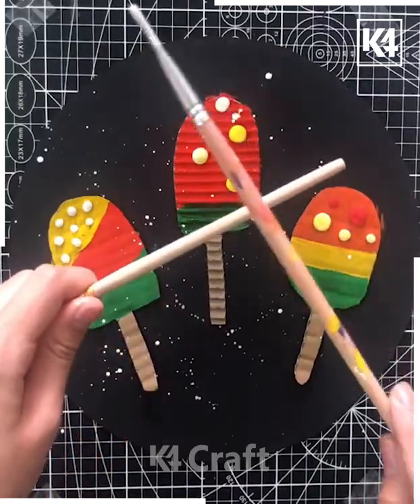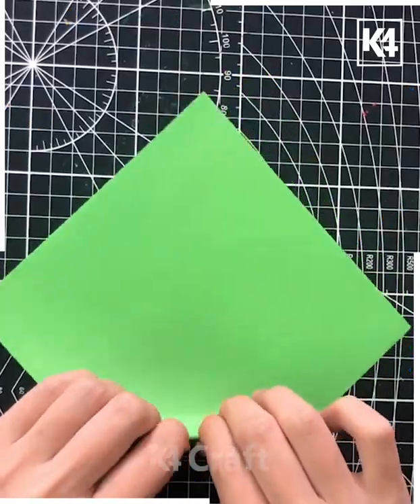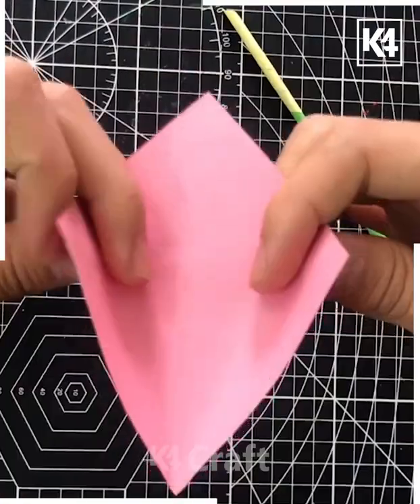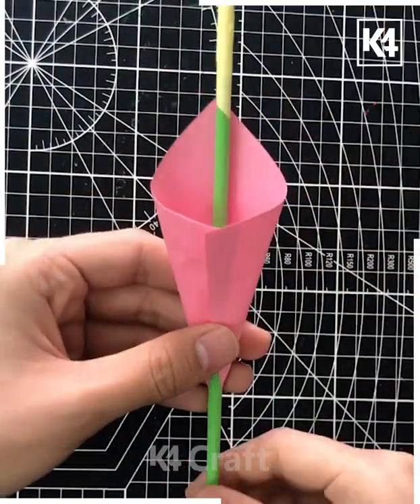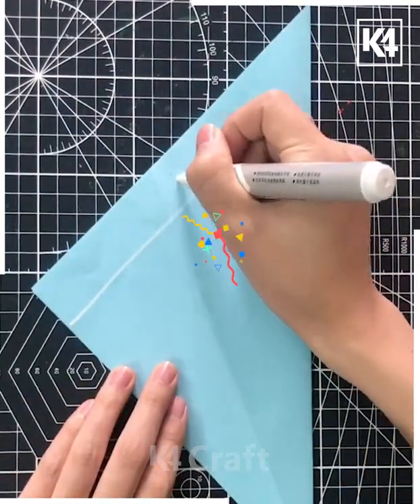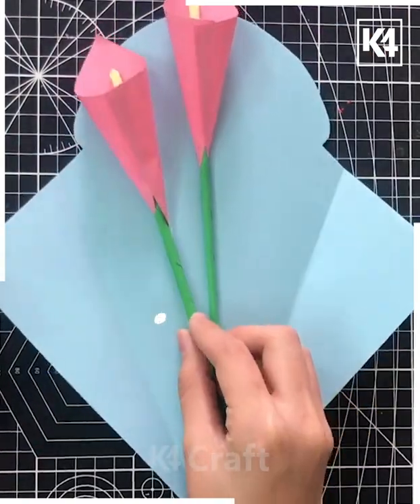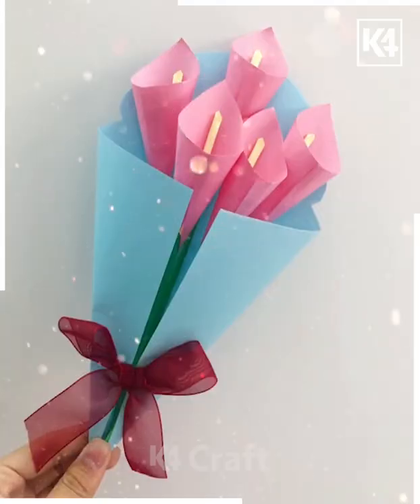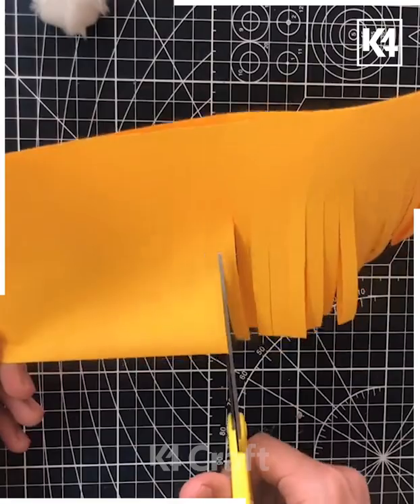In the next we are taking this green sheet, rolling it up, putting the yellow sheet on top, and now taking this pink sheet in this way so you will get a flower. In the next we are using the light blue sheet and cutting it up, just putting that flower so it becomes a flower bouquet.